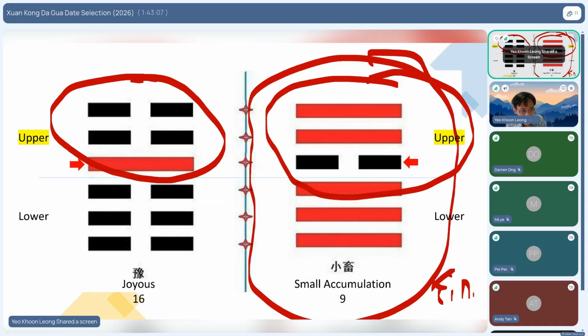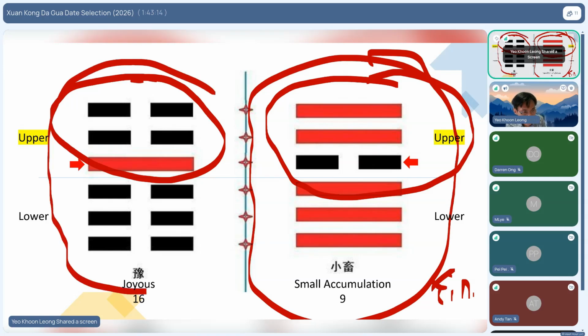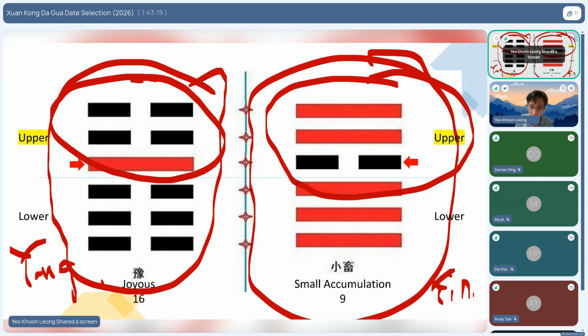Same for the other side. If the bottom line of the upper trigram is a yang line, then the entire hexagram is a yang hexagram. Basically, that's it. This is very consistent with the Bagua system. Once your eyes can recognize the first yao of the upper trigram, you straight away know the nature of the DNA of this hexagram, yin or yang. Very fast. Unlike some other masters who teach differently, I don't know how they tell you. But anyway, I give you the shortcut.